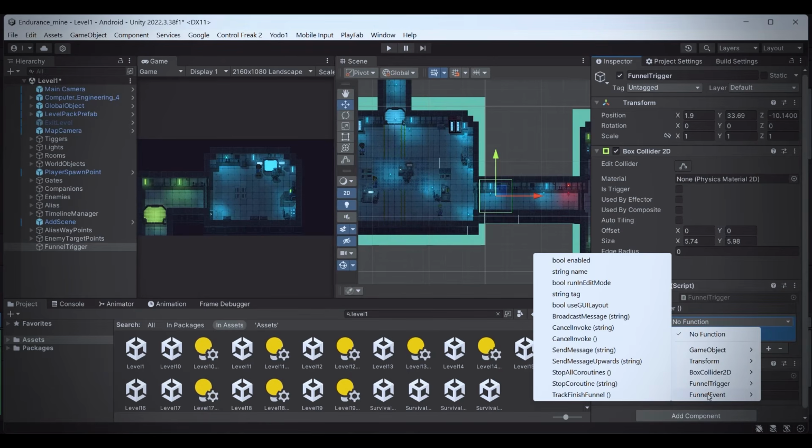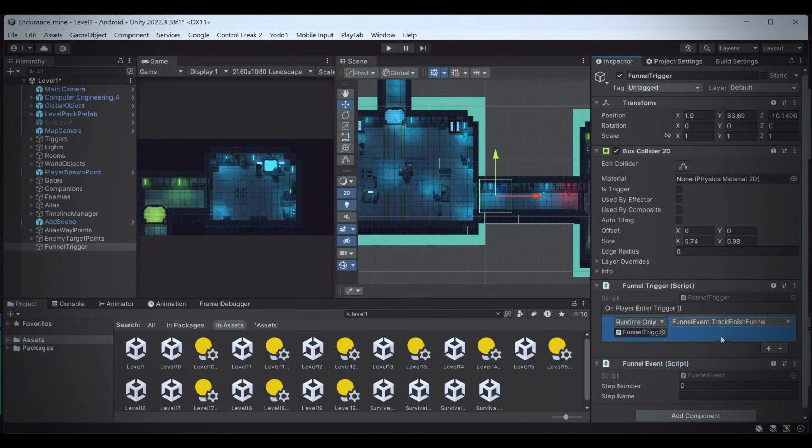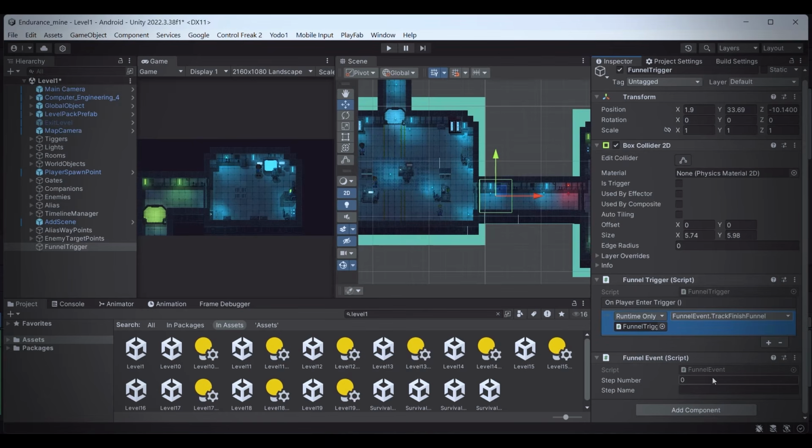We do the same thing that we were doing with the button, and it's gonna just track finish funnel. And because this is the third step in my funnel, I will call it something like corridor 1 unlocked or something like that.